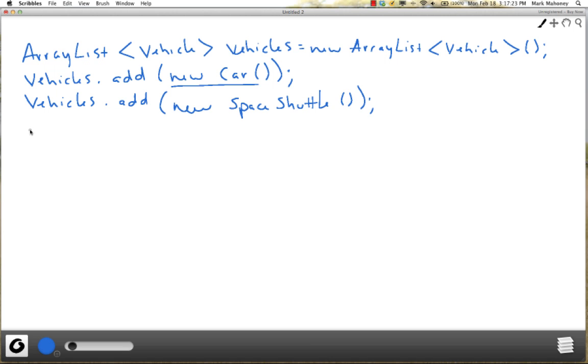Here we'll create a new space shuttle and store it in the vehicles collection, and create a new unicycle.